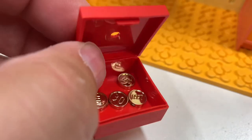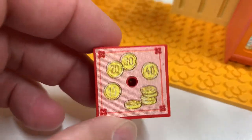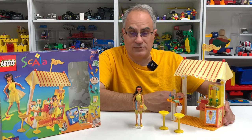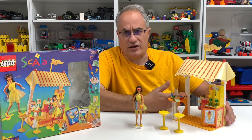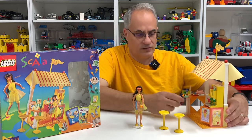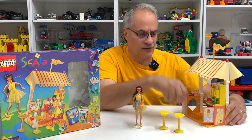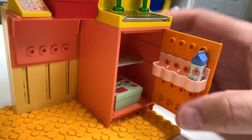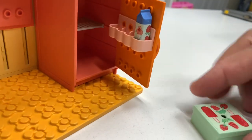It has the money that like the pirates would have had. The gold coins are in this little chest. This is back in a time when people still used cash a lot more, especially at restaurants. It was very unusual in this time period to use a credit card at a fast food restaurant or a little restaurant like this, a little ice cream parlor. Most everybody used cash. And the refrigerator has ice cream in a box, and it's got a milk jug in there, and it's got a little grate that's for the shelf.